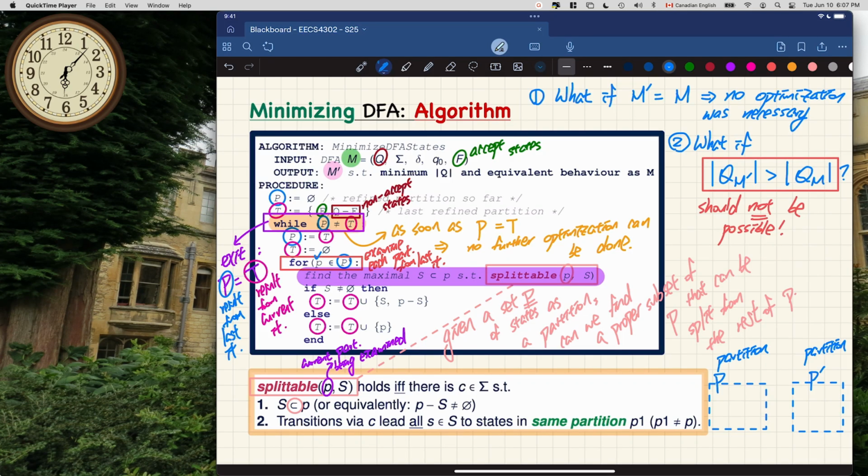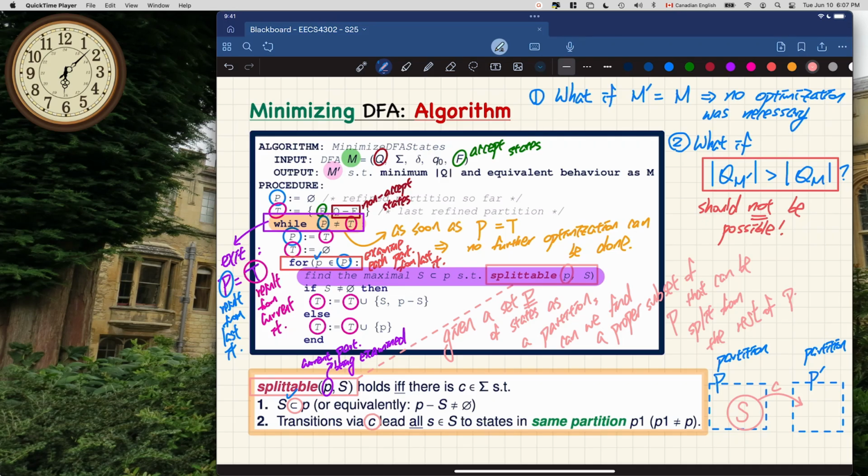Now I want to see whether or not I can somehow split a subset from P out. How can I know that? That's something we're going to keep doing, going to do in the example. Conceptually, if I'm able to find a proper subset over here, let me draw that proper subset. Let's say it's a proper subset, it cannot be the entire P. Let me call that S. It's a proper subset. If somehow I can show that if I try to do a certain transition using the same input symbol, let's say C, that's the C you will see here, right?